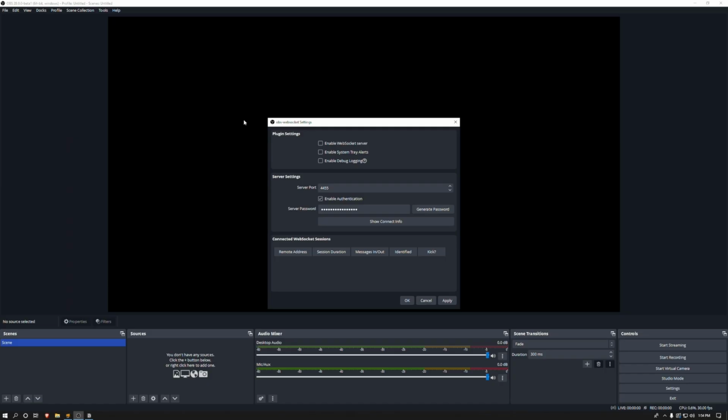Next, OBS WebSocket 5.0. This one's going to be fun because there are so many plugins out there that use OBS WebSocket 4.9.1 and they're not updated to 5.0.